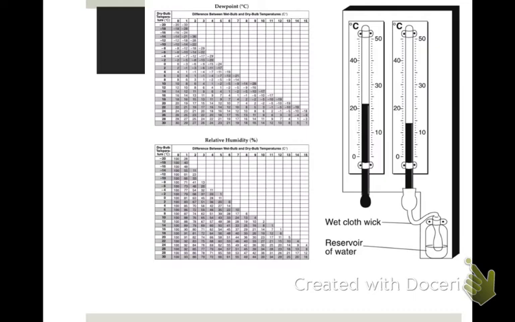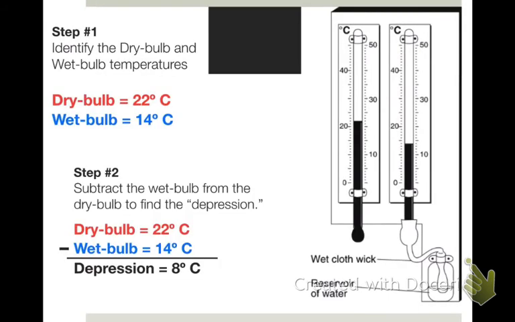The first thing that you're going to do is simply read what the temperature on the thermometer is. It tells you which one's the wet bulb and which one's the dry bulb. So the temperature of the dry bulb is about 22 degrees Celsius, and the temperature on the wet bulb is about 14 degrees. And you can see that over here. So again, we always read on Celsius, not the Fahrenheit side. So 22 degrees Celsius is where this number is coming from, 14 degrees from there.